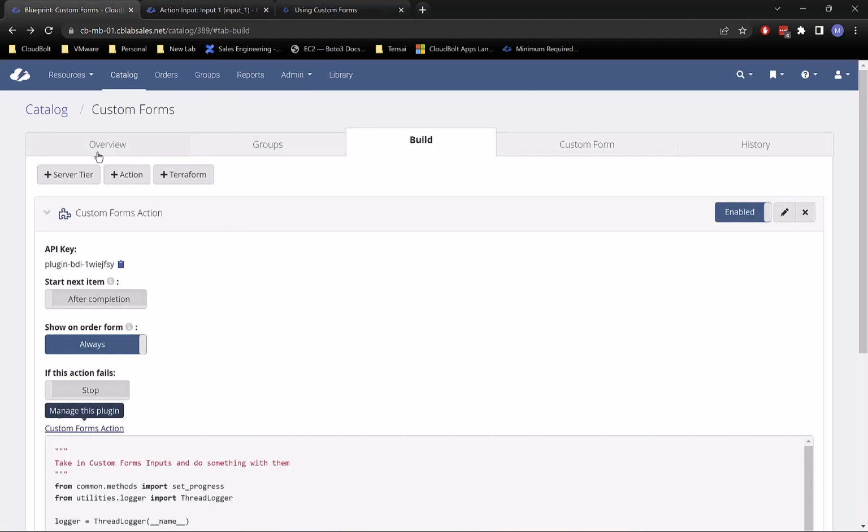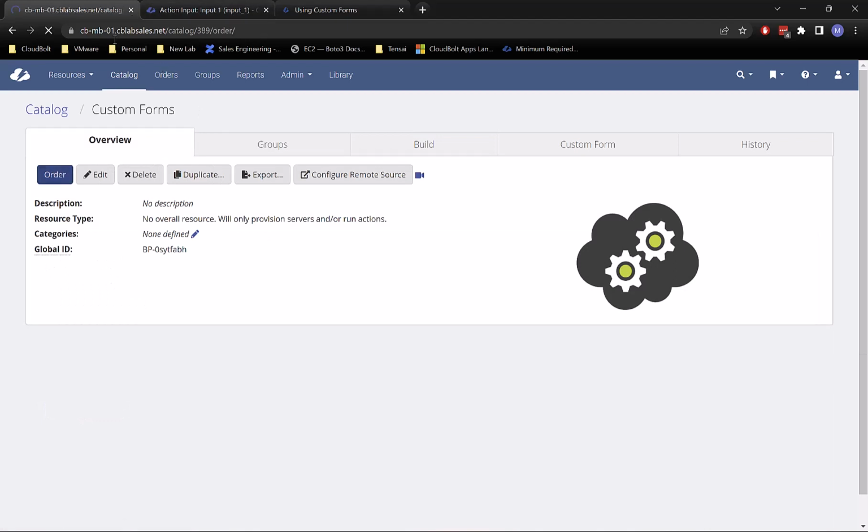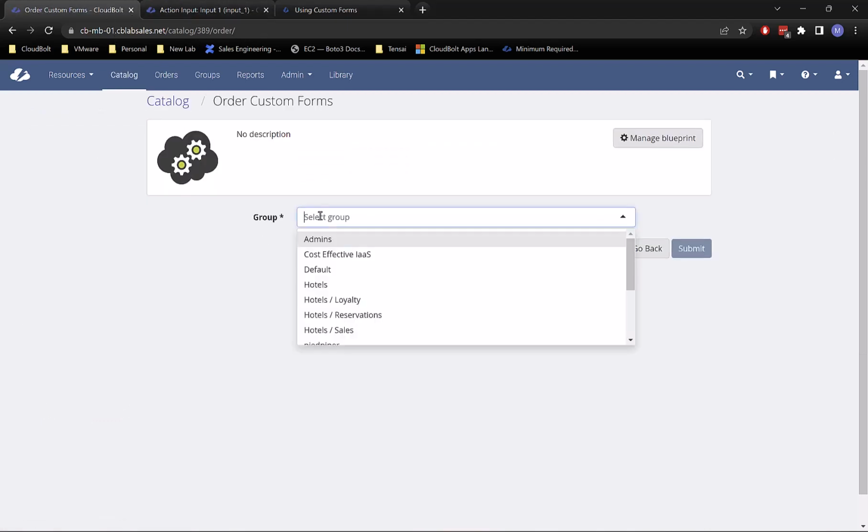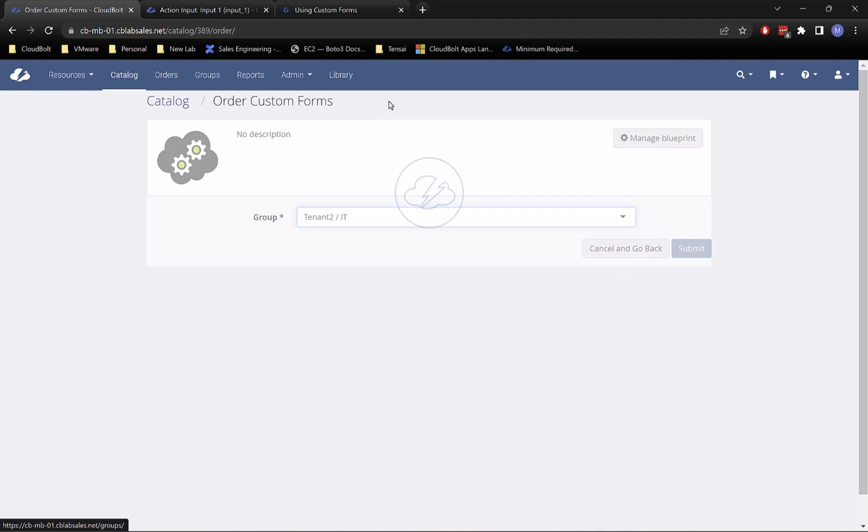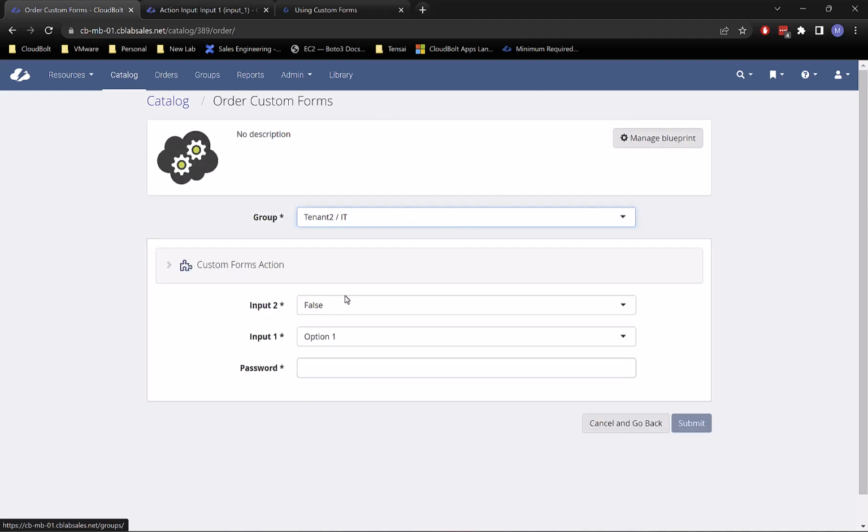So we're just going to take a look at that in the default CloudBolt form. Hopefully I didn't mess anything up there, but let's select my group. Then we can say, so false, option 1, 2, 3, true. It's true, it's all true. So same look and feel that we saw in the custom forms, but what I'm really wanting to show here, again, super simple example, we're really focused on the input parameters here.